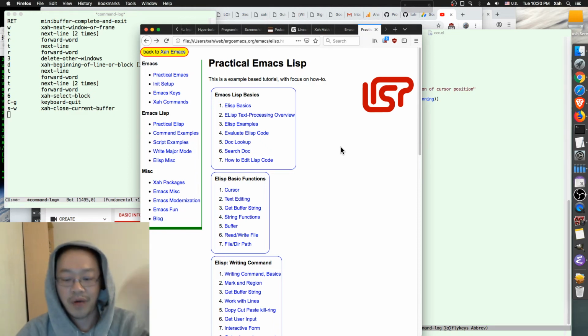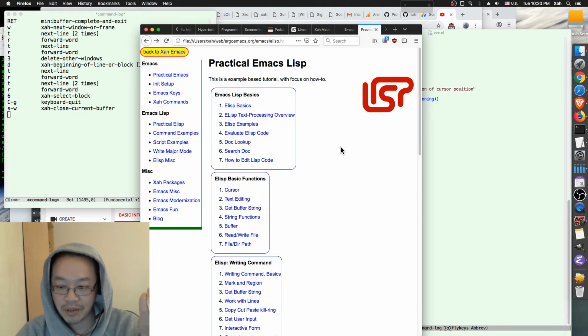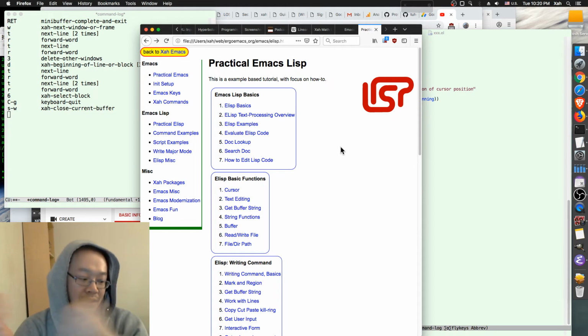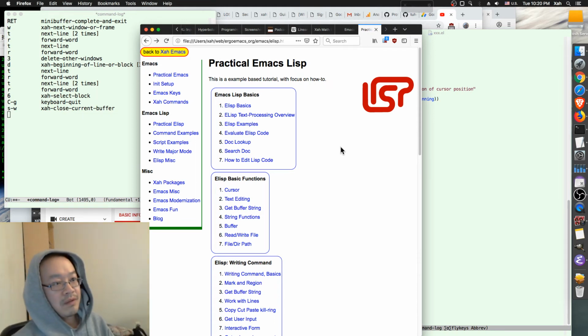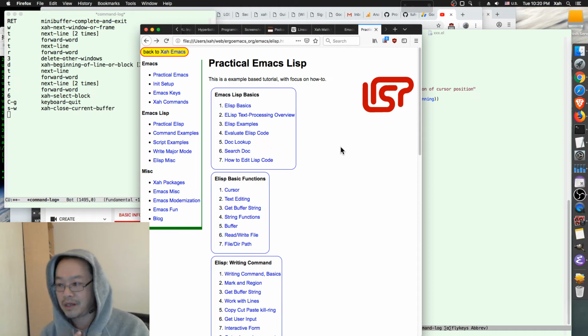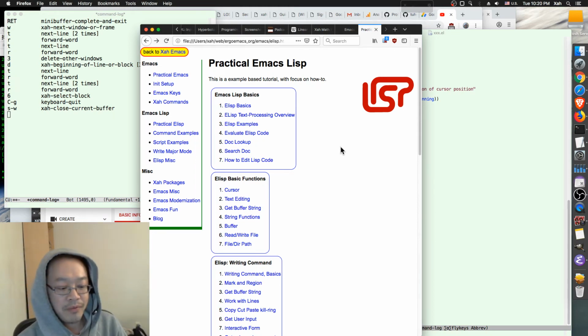Then where you want to go, what kind of command you want to learn. There are many types of Emacs Lisp coding. First of all, the most practical is to write some helpful command when you are programming or writing or whatever you do in Emacs. Maybe sometimes you wonder, wouldn't it be great if I had a function that will help me insert something, or insert something depending on which file it is, or something like that, whatever.